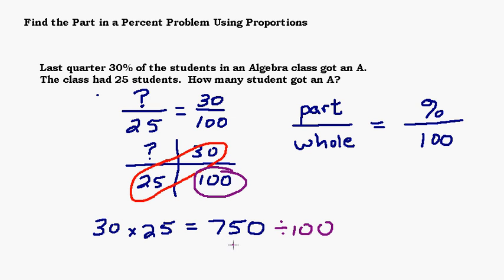Sometimes people forget which way do I move it, left or right. Well, if you're dividing by 100, it needs to be a smaller number than 750. So that would tell you which way to move your decimal to get a smaller number is going to be to the left. And we're going to move it two places since there's two zeros in 100. So the answer here is 7.5. So what that tells us is that not exactly 30% of students got an A. This must have been rounded somehow because we can't have 7.5 students. So we could round that up and say approximately 8 would be a good way to do that. So about 8 students got an A.